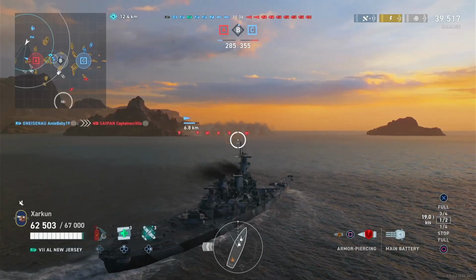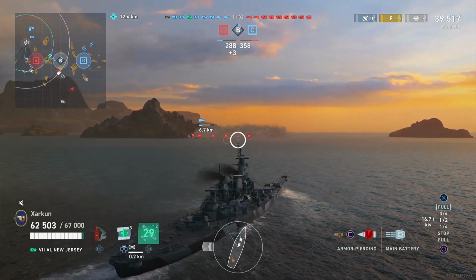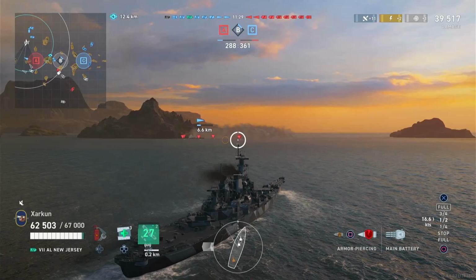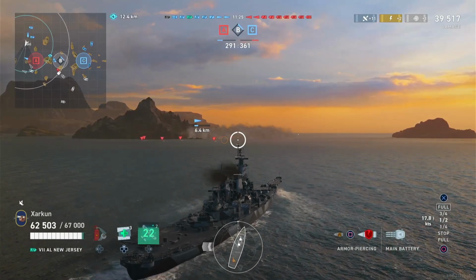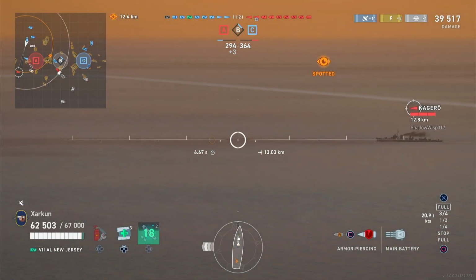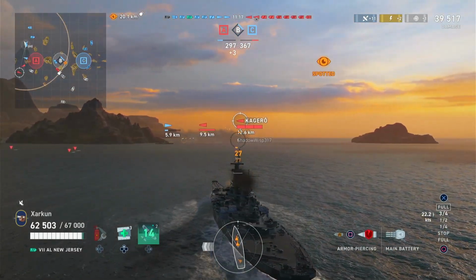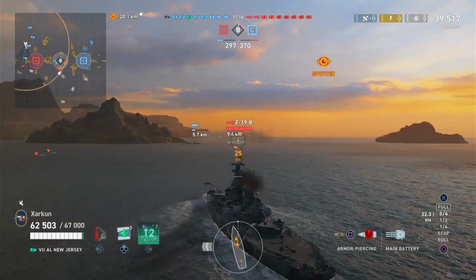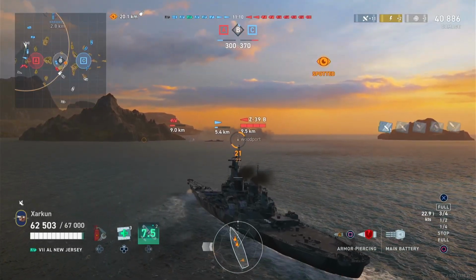However, luckily for Merker, I think these were the Z-39 torpedoes because he does eat one there, but it's not enough to take him out. Had it been the Kagero torpedoes, I think he would be going back to port, but he's still got a little bit of life left in him. Speaking of Kagero, he decides to open up, so we fire back at him in return, of course. The dispersion is not great, and we only manage one over-penetration, which is not a lot of damage.